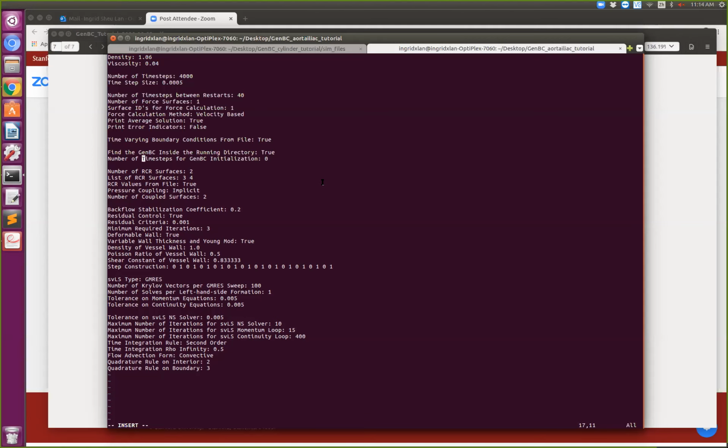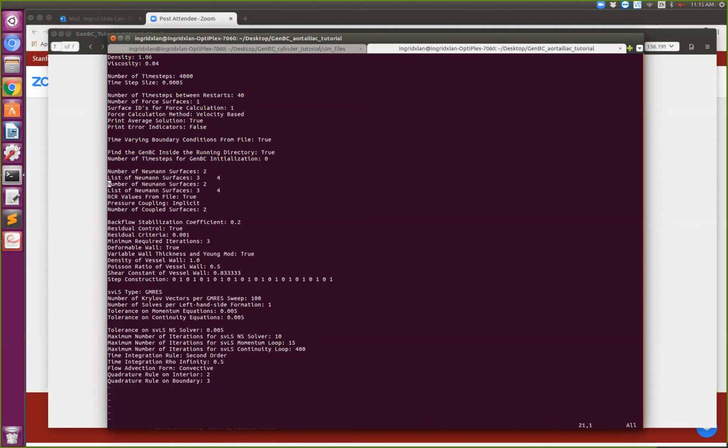So the next thing you'll want to do is change the outlets from RCR surfaces to Neumann surfaces. Change their corresponding list as well. And similarly, we still have to account for the inlet surface.